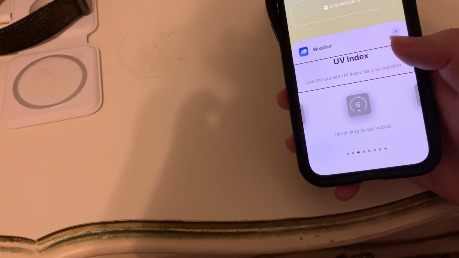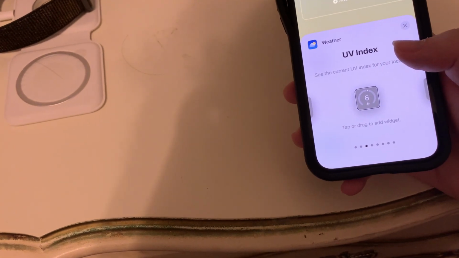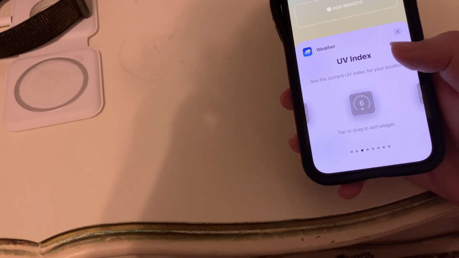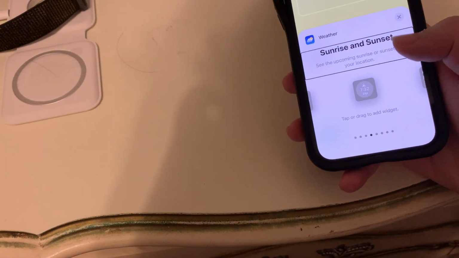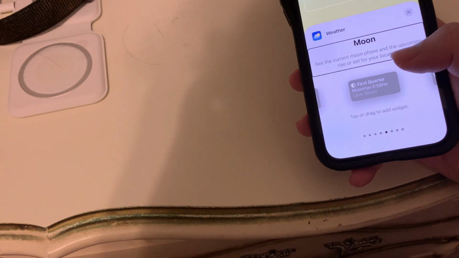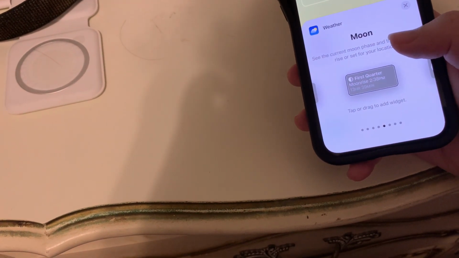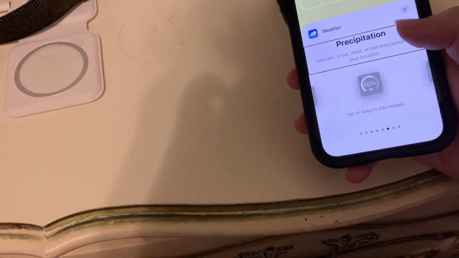UV index, see the current UV index for your location. UV index, weather widget, circular, button. And that's circular. Sunrise and sunset, see the upcoming sunrise or sunset for your location. And we have a whole bunch of sunrise and sunset options here. Moon, see the current moon phase and the upcoming moon, weather widget, rectangular. Precipitation, see rain, snow, sleet, or hail forecasted for your location.